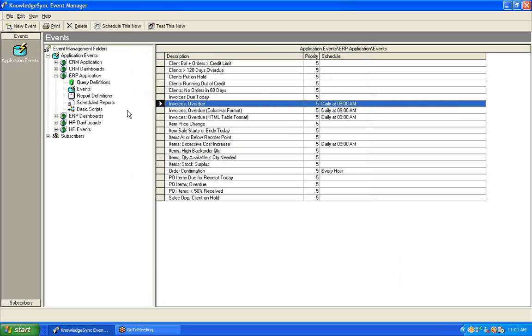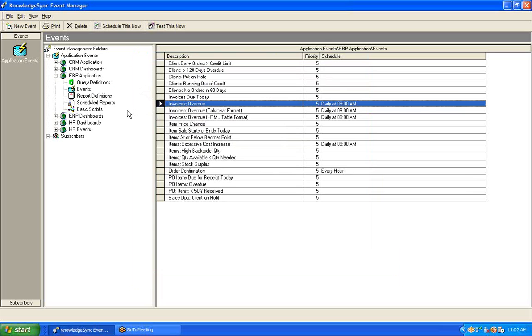The various servers that KnowledgeSync uses, whether it's for sending emails, faxes, pager or text message alerts, etc., are all listed for you within the Administrator module in KnowledgeSync, and it is within the Administrator that you can pick and choose which of those servers are enabled to run. You want to make sure, again, if you're going to be sending out pager or text messages via modem, that the paging server is enabled to run. As long as it is, the alerts that you've configured on the paging tab of an event will be successfully delivered.